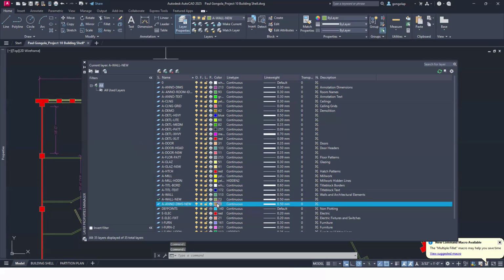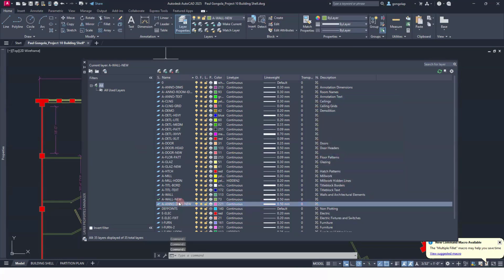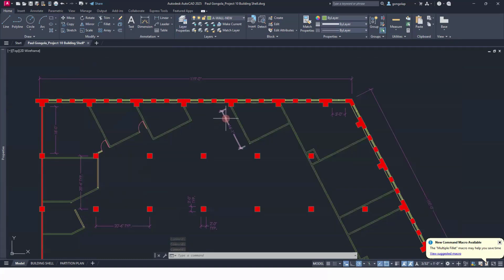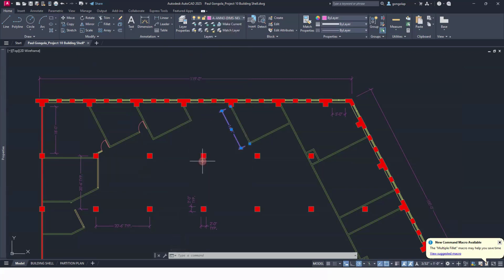I'm going to give it a color, and I'm picking 221, this pinkish color. So now if I put this on A Anno Dims new, let's see what we've got.